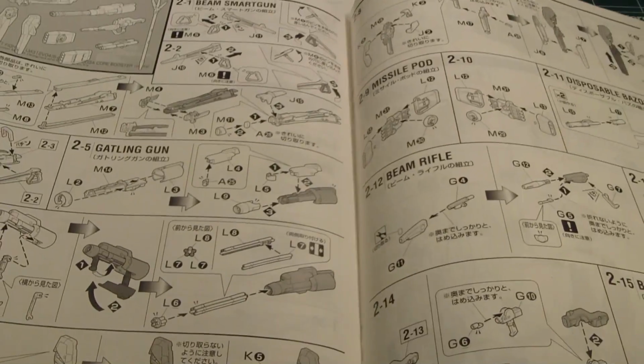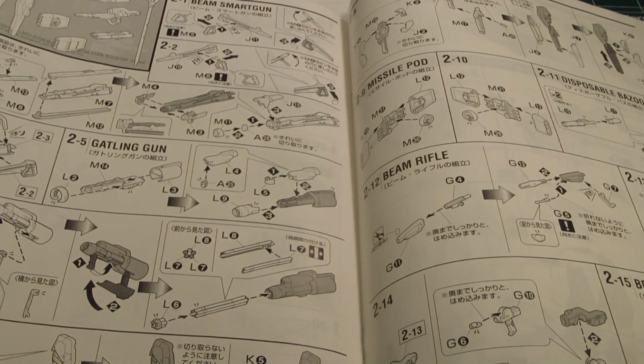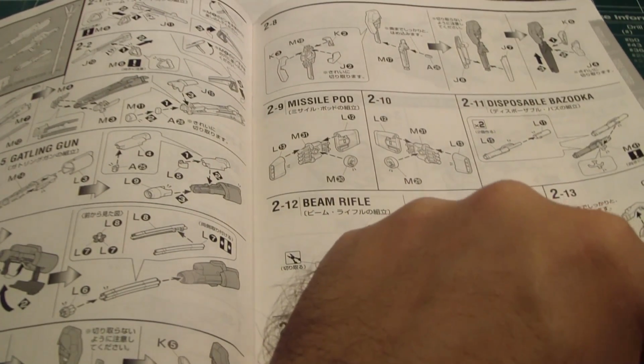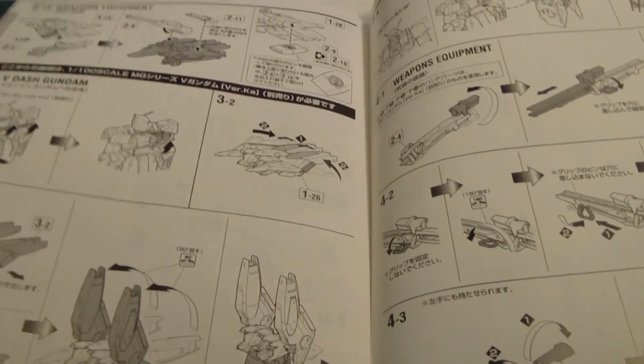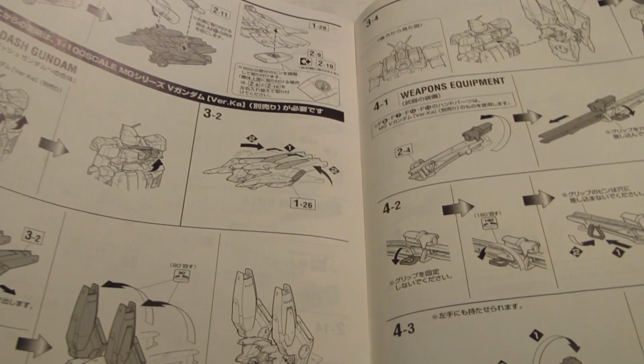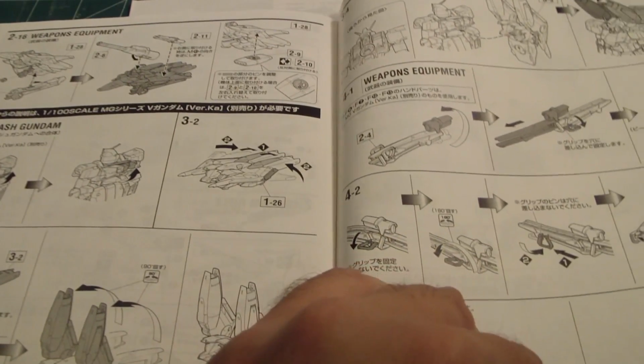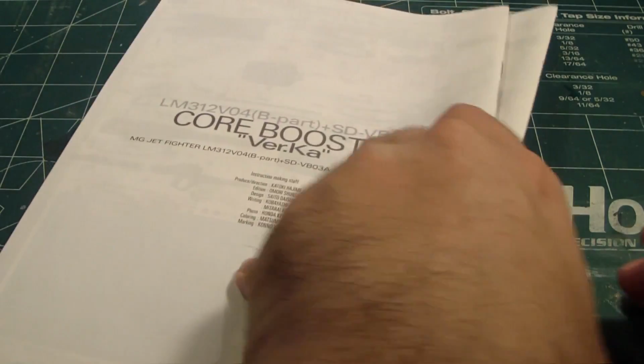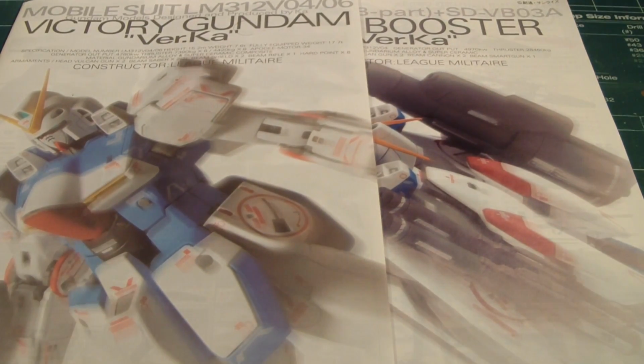Very few pages, of course, but then it covers a lot of weaponry here. You see the beam smart gun, the Gatling gun, the beam cannons, the beam rifle, the missile pods, the disposable bazooka, and then converting the V Gundam into the V Dash Gundam itself, and the placement of the weaponry, followed by more decals and stickers for everything. Wow. That's a lot of work for a very small, yet very robust looking mobile suit. Which now brings me to what I plan to do with this kit.